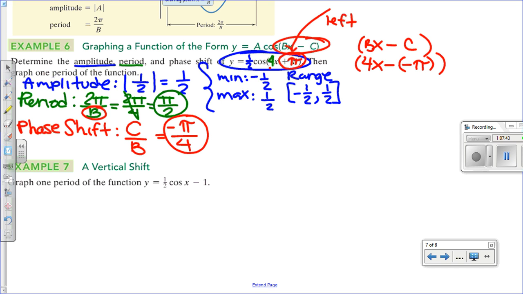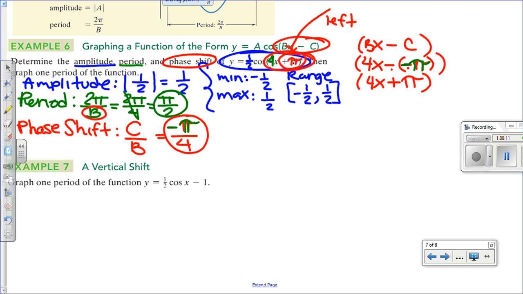And so once I get that, a negative times a negative will give me a positive, so plus pi. And that's what you could see here on your equation. But in reality, the constant that we need to write down here is going to be negative pi. So just think about what we used to think with horizontal shifting. It will always be the opposite because it is counterintuitive. Now, so we have the phase shift.